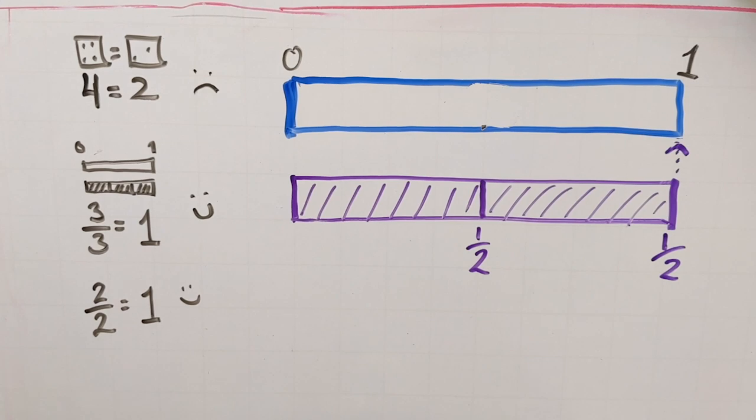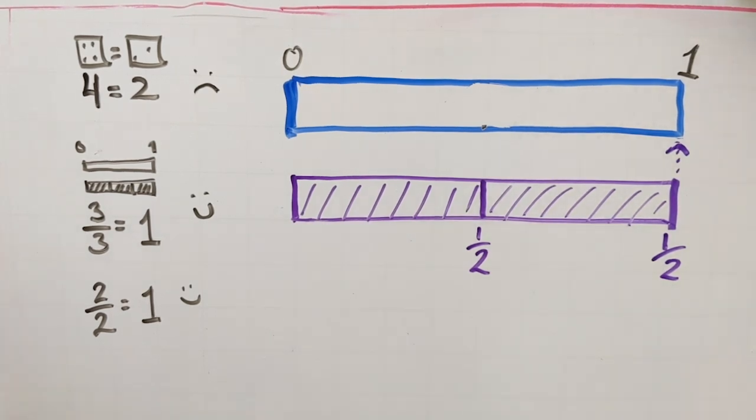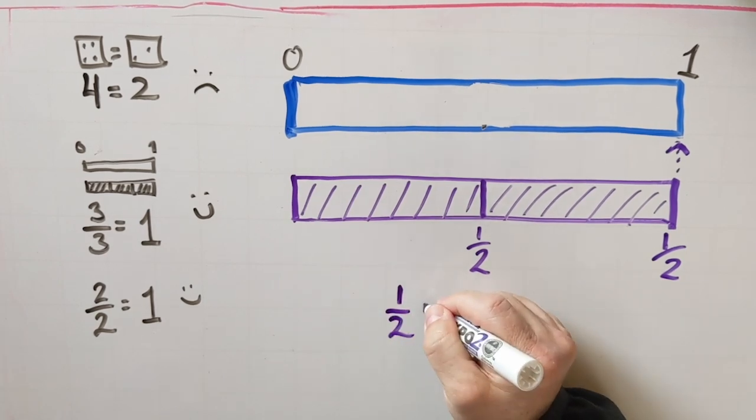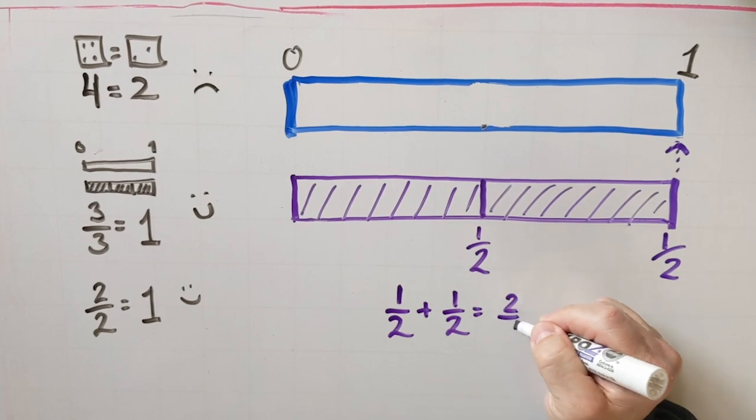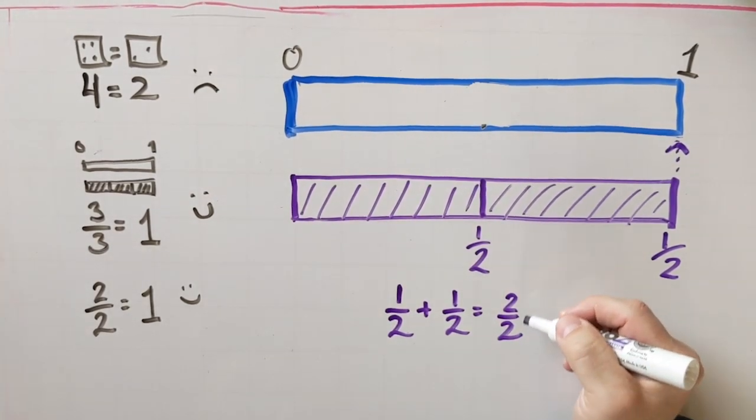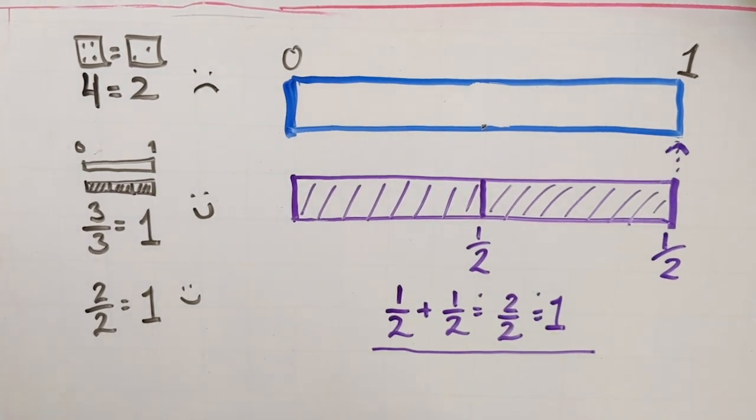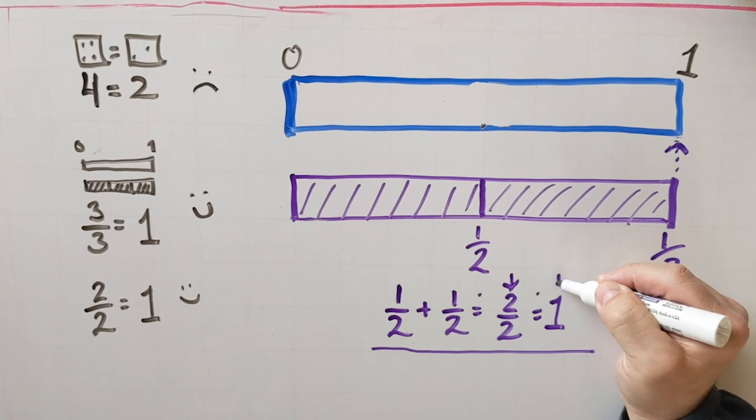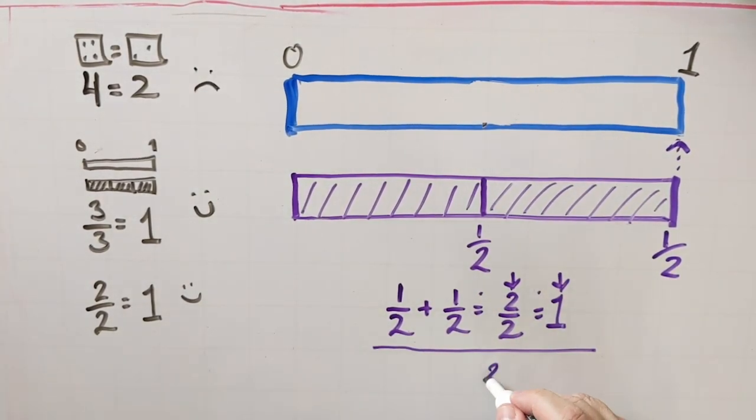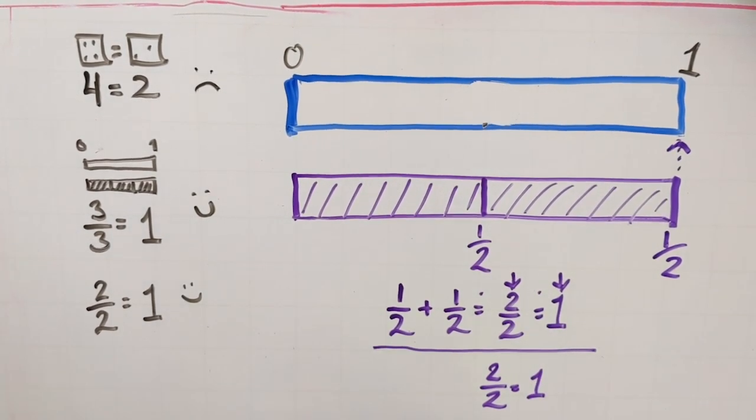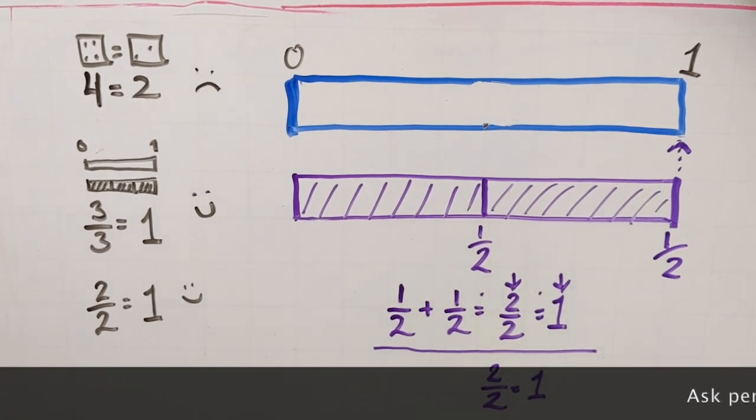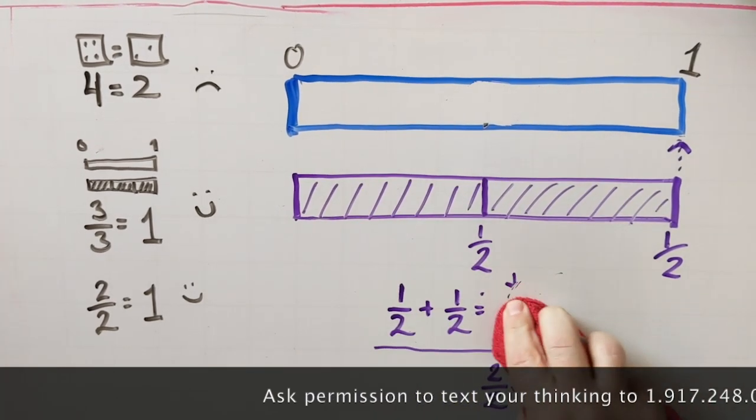So let's record that. Let's say that if I had two tooths or two halves, that would be equivalent to one whole. Seems like there's another fraction that's equal to 1. You've probably thought of several others as well. If you want to make a representation, whether it's a tape diagram or some other model, that would be great. And if you wanted to include an abstract representation or an algorithm to go with it and show that this equals 1. Now, I'm putting them all in a line here with two different equal signs in the same equation, because I am saying that these two things are equal. I could say that two halves equals 1. That's my conjecture. And I'm wondering if you have some of your own. And feel free to share them. If that phone number that I've provided is working, you should be able to text an image of your models here.